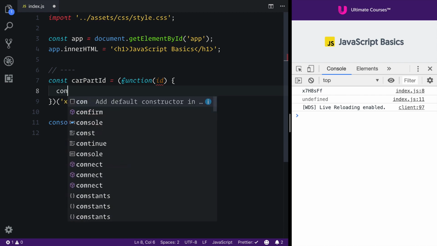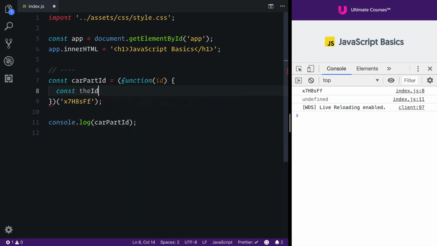So let's continue with this and create another the ID. And what we're going to do is car_part, and then we're going to interpolate that ID like we did in the previous lesson. Now, it might be that we do not want this constant, the ID, to be floating around for absolutely anyone to access, which is why we're going to scope it, and we're going to be sensible and say, I don't want anyone to touch this constant, and if we do, in fact, try and access it outside of here, it's going to be completely undefined. So we're not allowed to use it. So it's a safer pattern and a safer way of doing so.